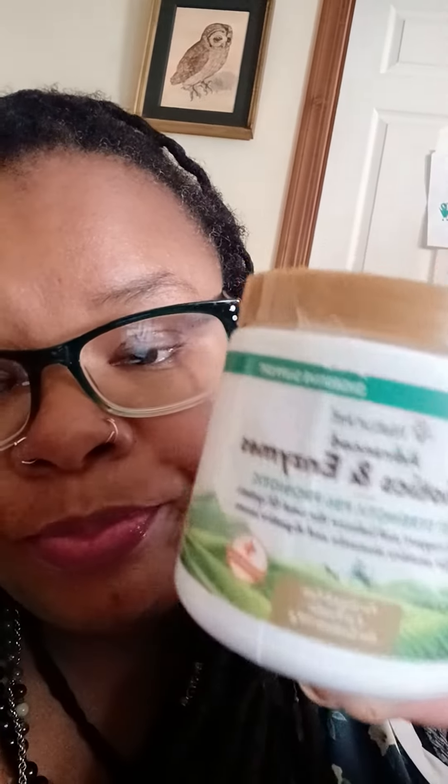I could use this for several of my animals. You only use — it's a powder. The other ones the lady was trying to get me to get were like chews, which go up to 25 pounds. For a small dog, this is only a fourth of a teaspoon for each animal. I just put a pinch in there to get her used to it. This is going to add the good bacteria back into her gut, because she did puke a little bit.